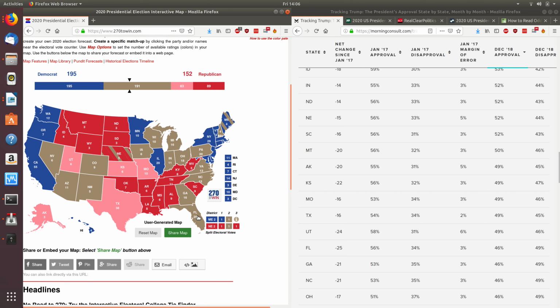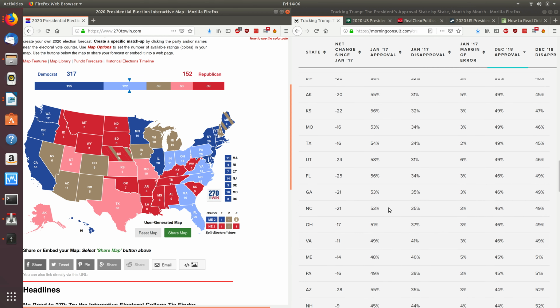Georgia. Democrats are in the lead, so we're going to put that as a lean Democratic state. North Carolina. And all of the ones that are lean Democrat, let's just make the lean map. Florida currently leans Democrat. Georgia leans Democrat. North Carolina leans Democrat. Basically, all of these other states are lean Democrat from what I can tell. So let's just do that.